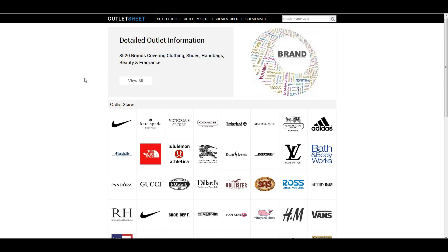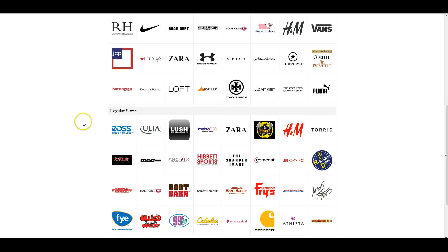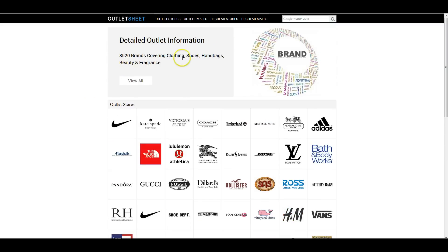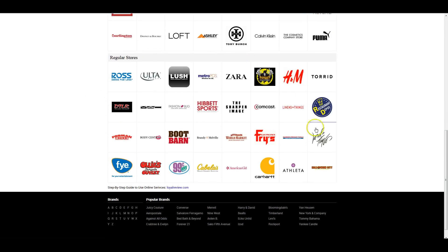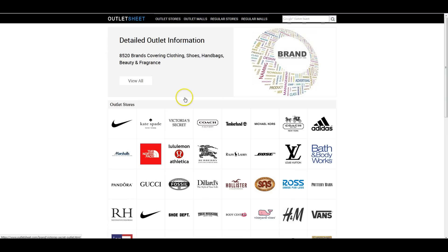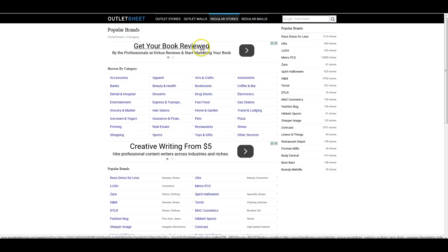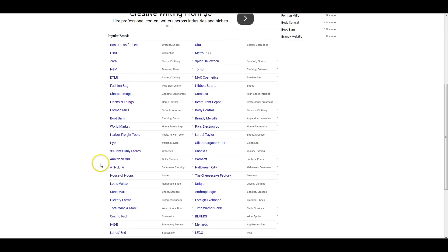Whatever store line you're looking for — so if you find a deal at Marshalls, you can go and find all the Marshalls in your area. Or if you're doing travel, you can find them going to a new area, or you can find new places to travel to. You can go by the top stores under regular or outlet stores, or have lists of malls and outlet malls. And we can browse by category and look at all the popular brands, either by category or by name.